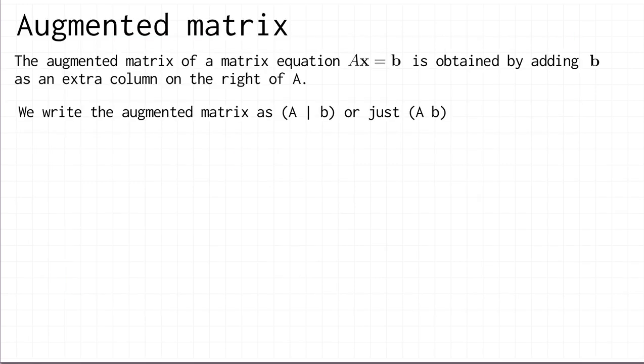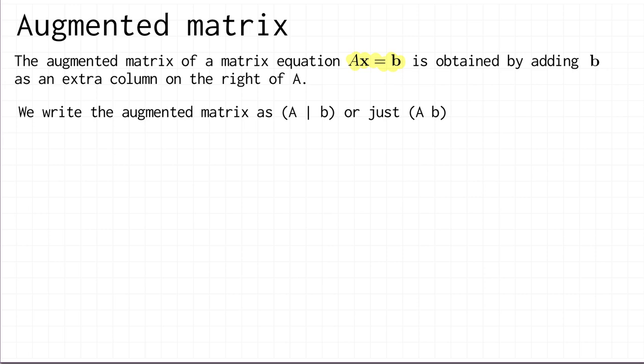So when we manipulate a system of linear equations, we don't just change the left-hand side, you have to change both sides. You have to do the same manipulation to both sides of the equation if it's going to be true. But the way in which we represented our linear systems was as a matrix equation Ax equals b. So we don't just want to manipulate A, we want to manipulate A and b together.